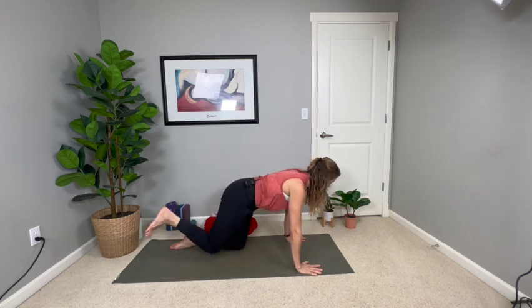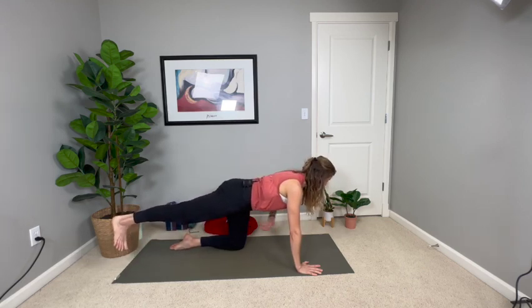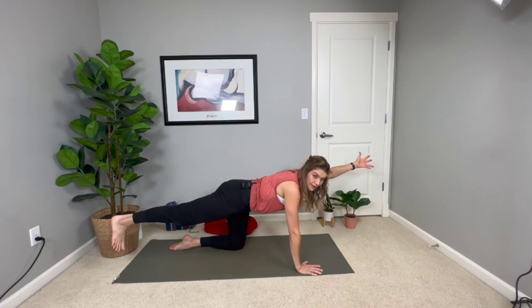And then reach the right leg back. You can float it or have the toes down. So right leg is straight. And then reach the left arm forward, upper arm bone close to the ear. So it's opposite arm and leg. So hold that for a breath.